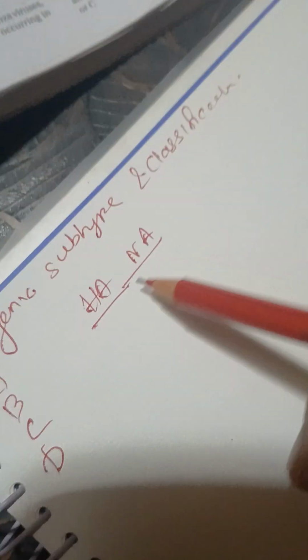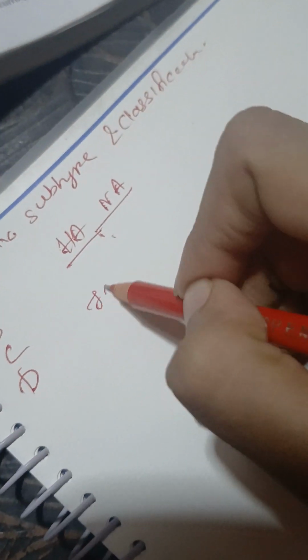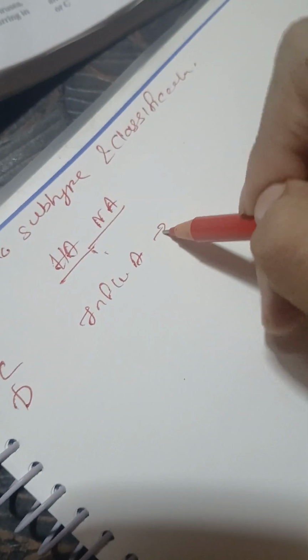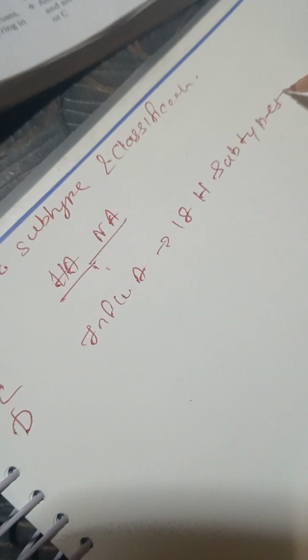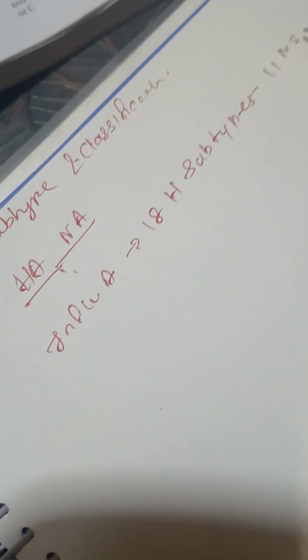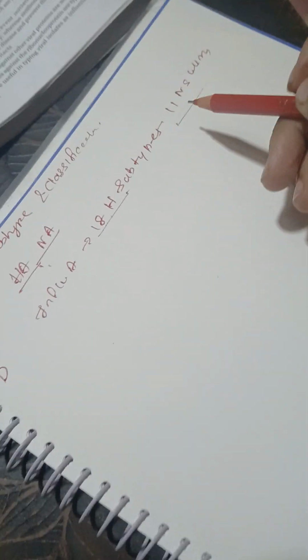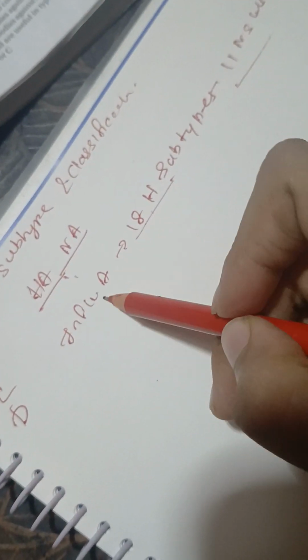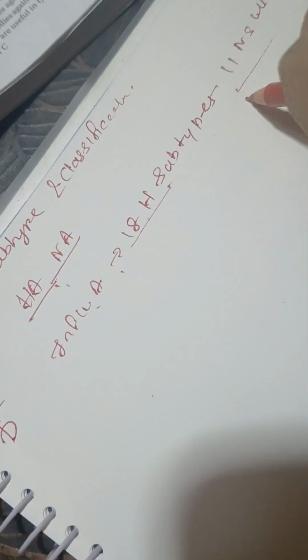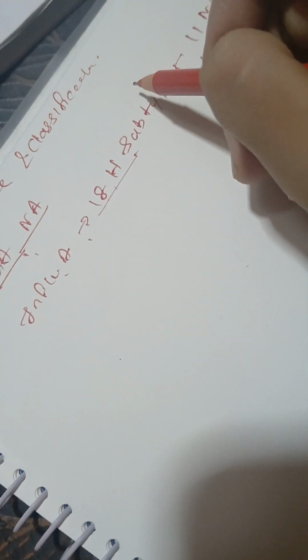So influenza A has 18 H subtypes, 11 N subtypes. That is, it has 18 antigenic variants and 11 N antigenic variants. And also most of the subtypes infect animals and birds, but undergo genetic changes and infect humans. And these are the subtypes: influenza virus HN, we write H and N, which caused epidemic, H11 N11 something. So what does it indicate?